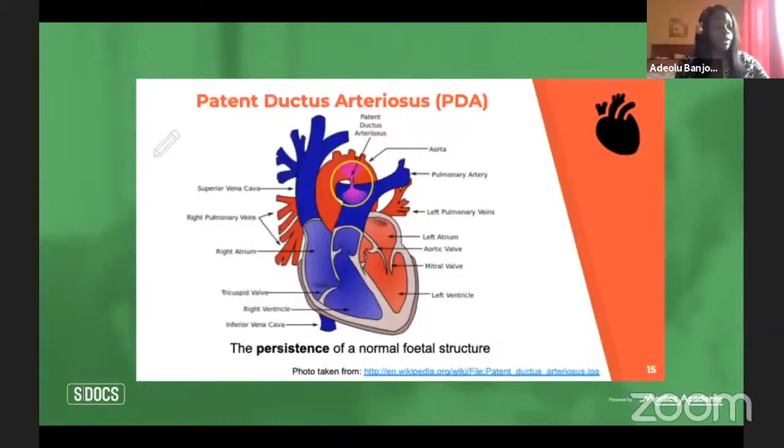So next, we're going to be covering patent ductus arteriosus. So rather than a hole between the atrial septum or the ventricular septum, a patent ductus arteriosus is when there's persistence of this duct, which you can see between the pulmonary artery and the aorta. This duct is normal in fetal life, so before the baby's born, and that's how the baby gets oxygenated blood to its descending aorta and its lower body. But it's not normal to persist after fetal life. So the pathology starts when this duct doesn't close up right after the baby is born.